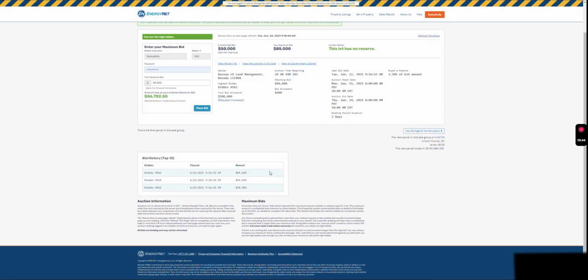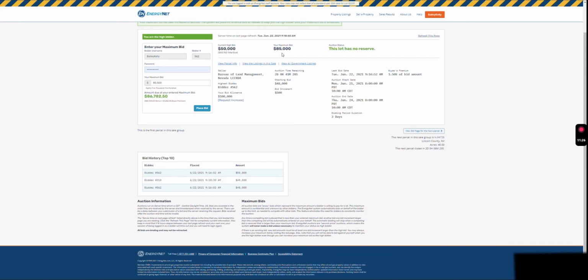So the EnergyNet bidding system will only place the bid on your behalf if you've been outbid by another bidder. So in this instance, bidder 310 outbid our current high bid of $48,000. So the EnergyNet bidding system automatically took over at the next highest bid increment. Again, the $500 determined by the agency. So we took over at the next highest bid increment, so $500 above what they submitted. And again, the EnergyNet bidding system will only increase your bid by the one increment to complete your status as high bidder if you've been outbid. This will never exceed your maximum bid amount.